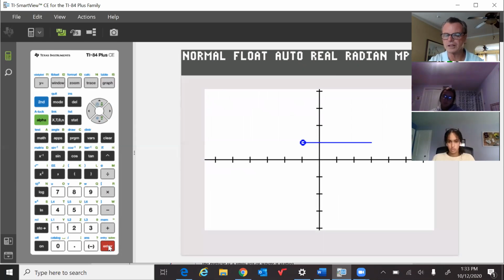Now, when I push enter, I can pause the thing. Do you see what happened? The particle started at 3. See, it's always going to be on 1 because we picked that. We picked for it to travel on 1. But it started 3 to the right of the y-axis and it went left. It goes back right again.